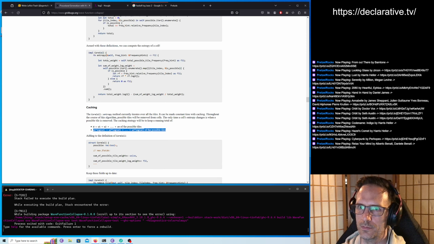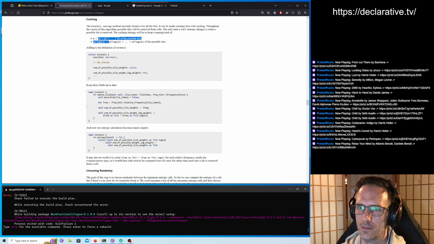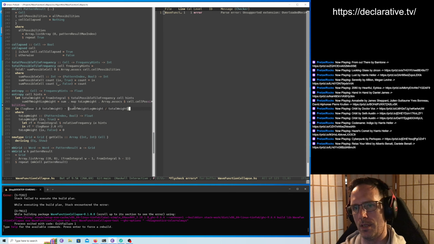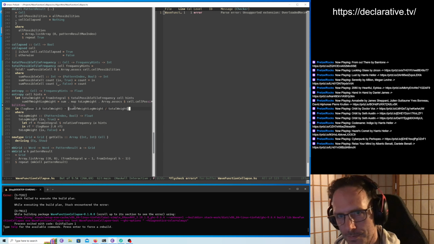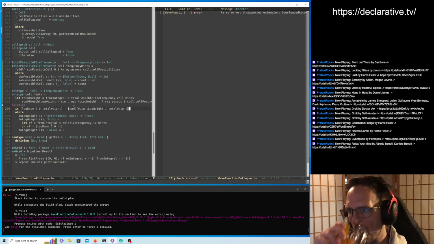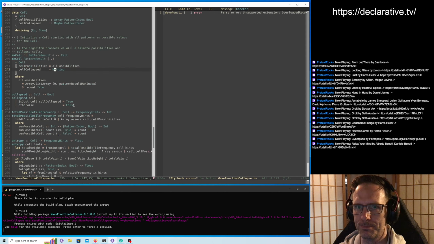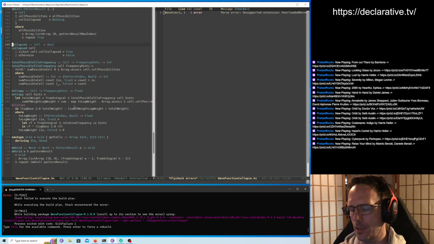and the sum of weight log weight parts. So this caching strategy will basically compute these values in our entropy calculation and stash those in the cell data. That way, we just compute it when the cell's state changes, saving us a lot of work, which I think is pretty smart. Okay, so let's implement the caching, and then we'll go back and get the tests working again, clean up what we've done, and then see where we're at from there.